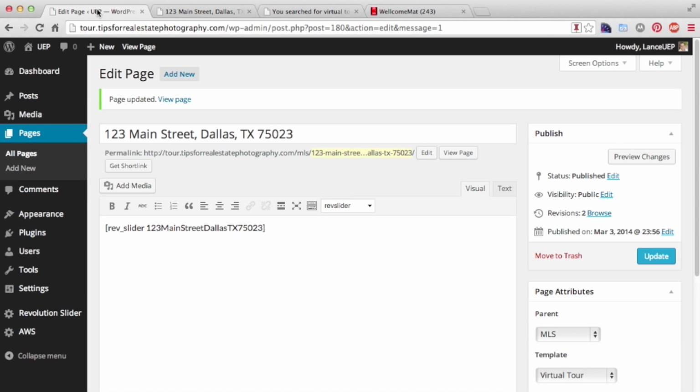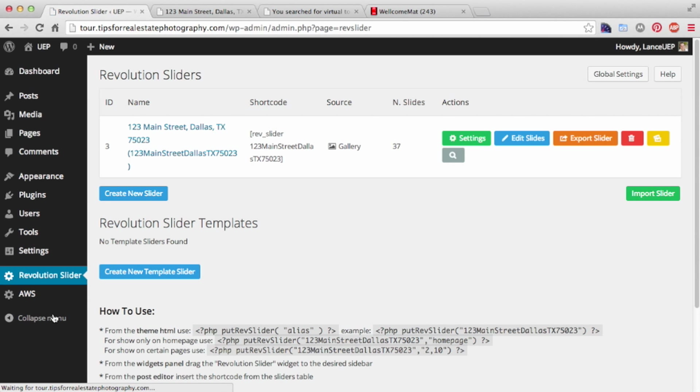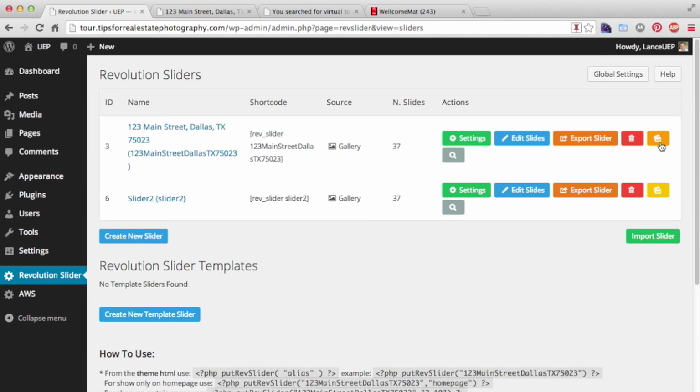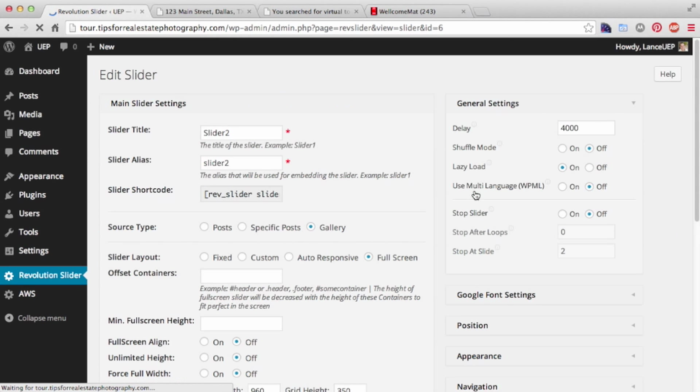So let's go back over to WordPress and go to Revolution Slider. We're going to take our previous slider that we made, which was our virtual tour, and click on Duplicate. Here's our new slider. We're going to click Settings, and change our title and our alias back to what they were before, with one minor difference.